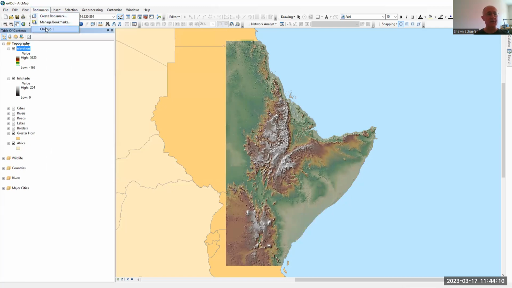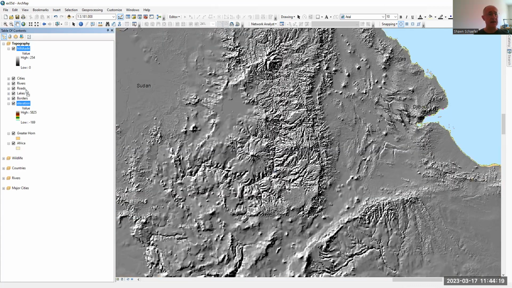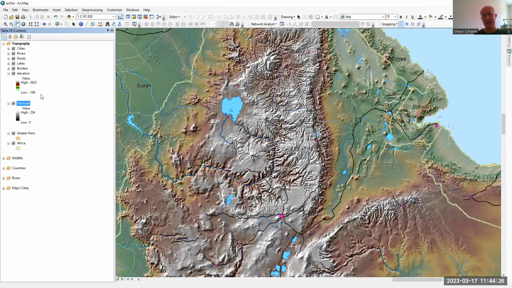I'm going to go to bookmarks and go back to my close-up area, and I'm going to drag these down like so. Now my cities and the rivers and things are superimposed back on top of that, and it makes for a nice close-up of the Ethiopian highlands.